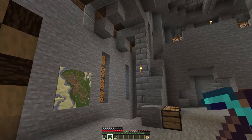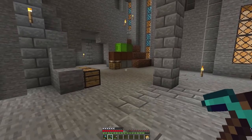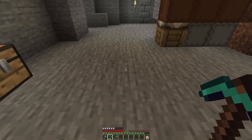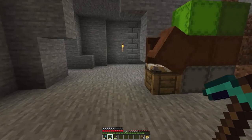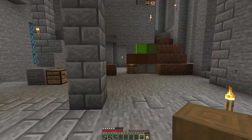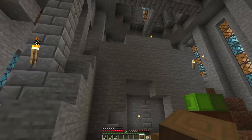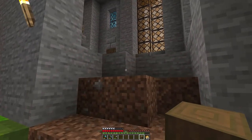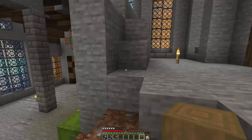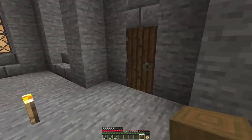So this is going to be the throne room - this starting area will be the throne room. Essentially what I'm going to do is put a singular chair right here and this is going to be like the receiving area that the king would be able to talk to his people. And then up here there's going to be a stairway that leads to this balcony. It's going to be a bit more of an interesting, different type of keep - nothing really like no big throne room or anything, it's a small keep.